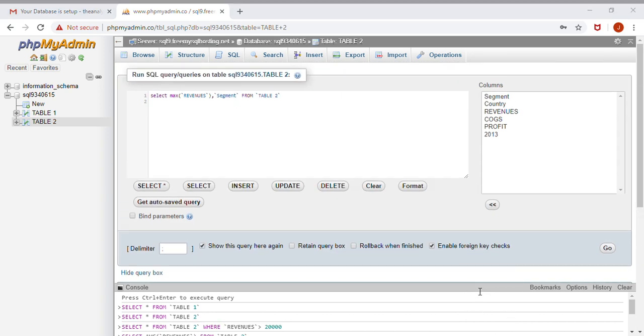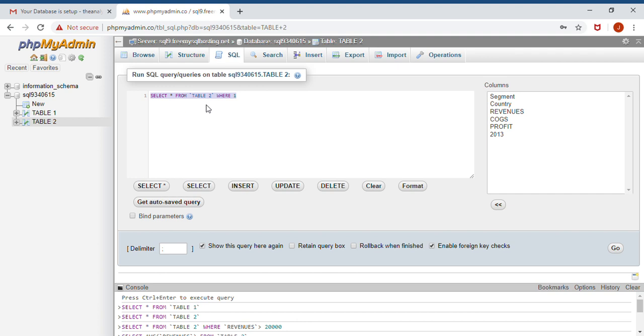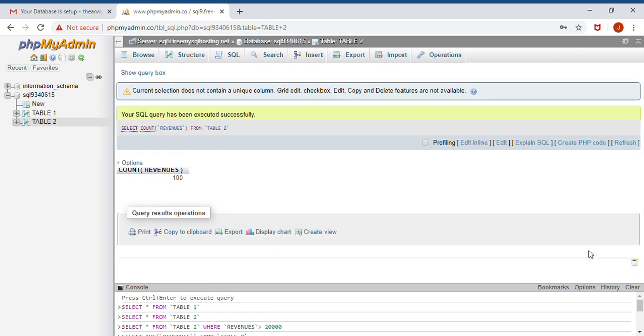And then we want to know the min. And this is the min by segment, channel partners. If you want to count your values, it's the count. And there's 100 values. Okay.